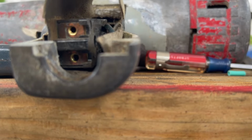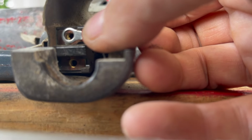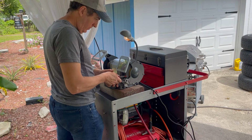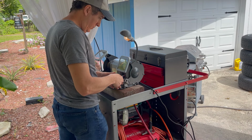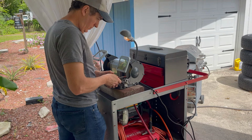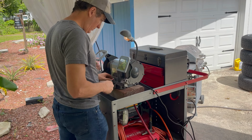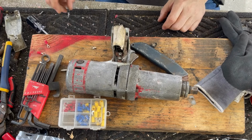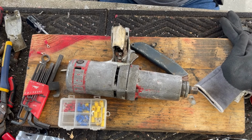Or I could just use the cable and just wrap it around the screw. But that's not really how these were done. So I'm going to grind this off. All right, so for the ground, we've got it small enough to easily fit on there.